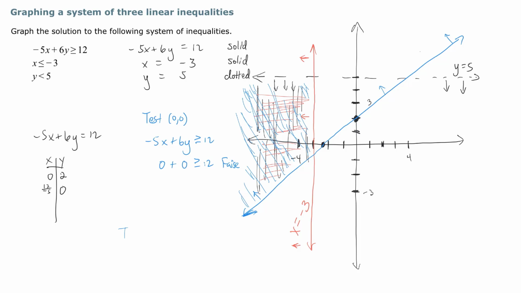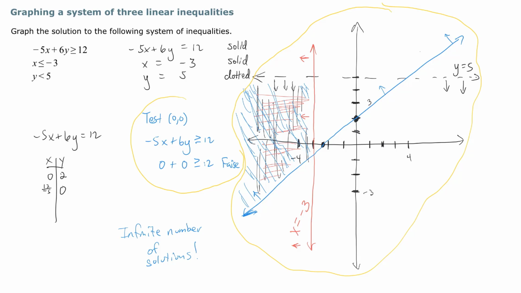There are actually an infinite number of solutions. If there's an infinite number of solutions, could you please try to name one of them? And I'll leave that as that. You did graph the solution. What do you need to show here? The best thing you could do is show all three lines and they're plotted correctly. And then show your test value. Show your test point. This would probably be really good communication right there.